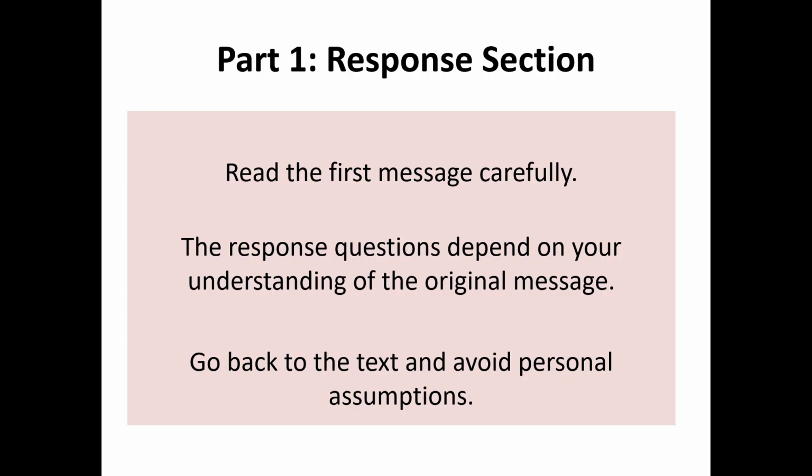After reading the first section, you will see the response to the message. This part depends on your understanding of the original message. So when you read the first message, do not read it too carelessly. You need to understand the situation, the purpose of the message, and the relationship between the people. When you answer the response section, go back to the original message when needed. Do not answer based on your feeling. The correct answer must match the original text.